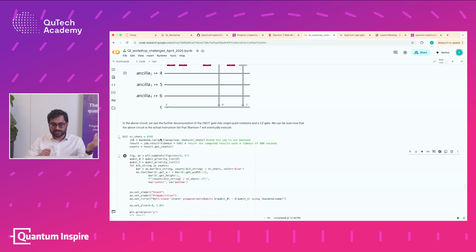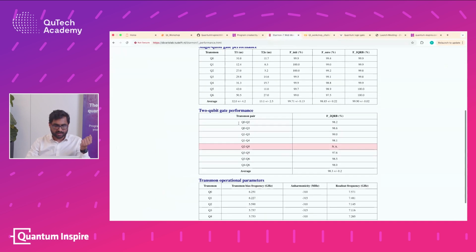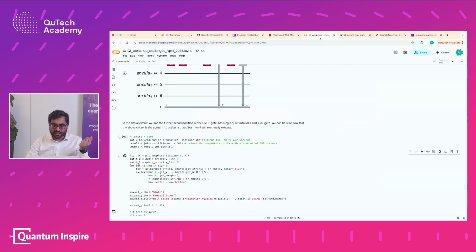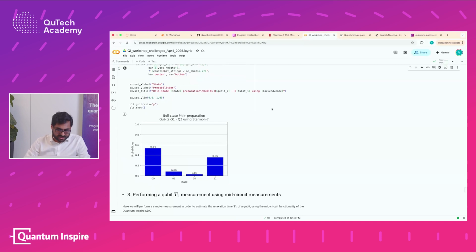That qubit priority list can be constructed by leveraging the information that we have on the performance of single and 2 qubit gates. Once you have done that, we also showed you a way to use the basis gates of the Starmon 7 backend, and that has some practical benefits. And now you are able to use the Starmon 7 backend using the Quantum Spire SDK.